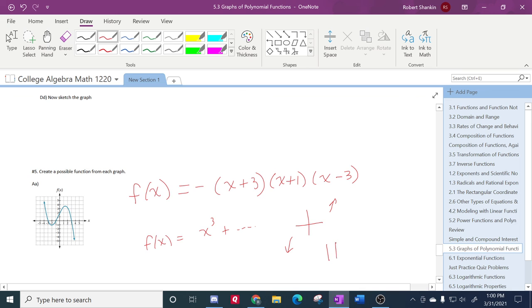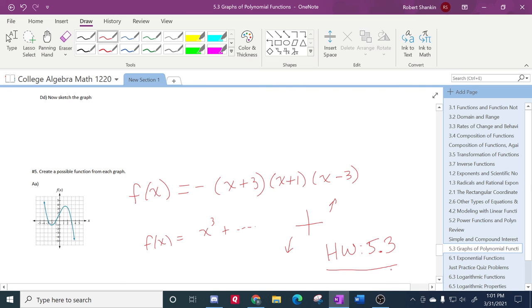So the homework is 5.3. Remember also, this 3rd degree polynomial has 2 turning points. The maximum number of turning points is 1 less than the degree of the polynomial. So that is consistent with the picture. You have enough information now to get going with 5.3.